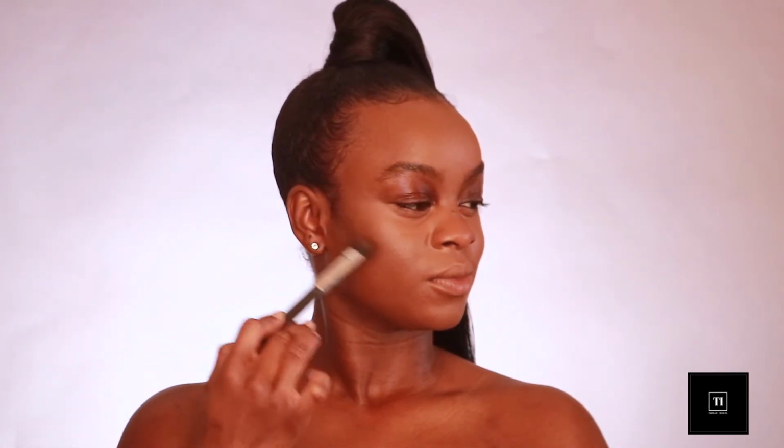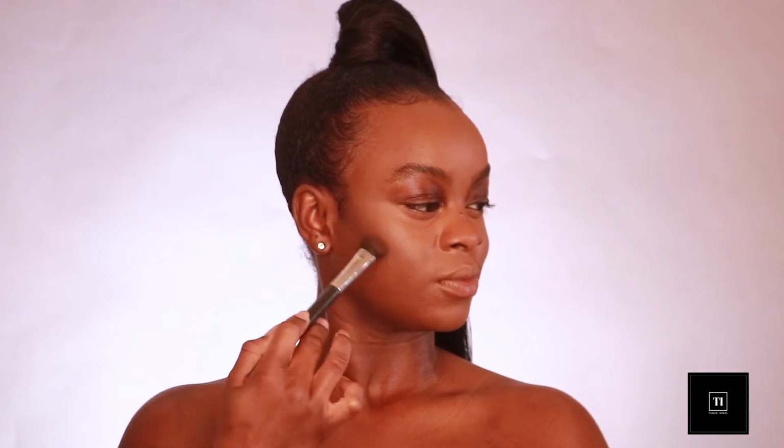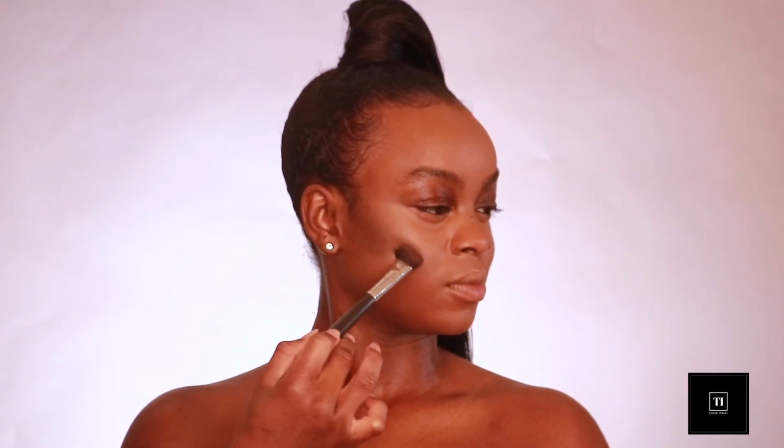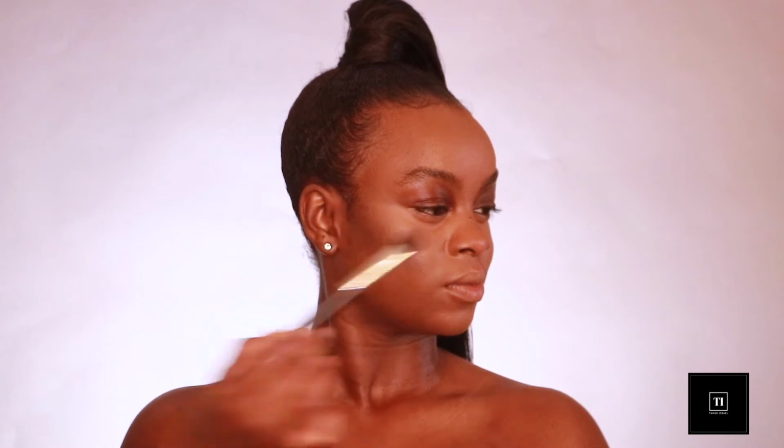Next, I'm using a MAC natural fiber brush, and I'm contouring her skin using the Anastasia Beverly Hills foundation stick in the shade Cool Earth. Again, I am placing the product and tapping it into her skin to give that coverage and to also not disturb all of the makeup and foundation and powder and concealer that we placed before.